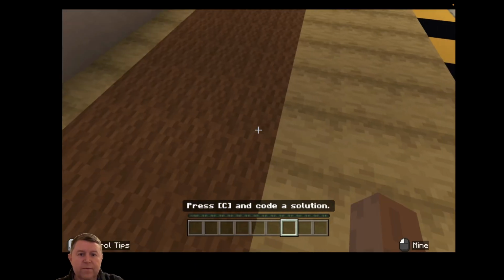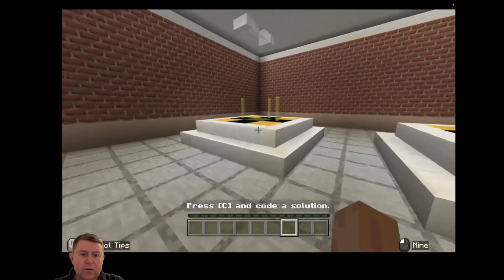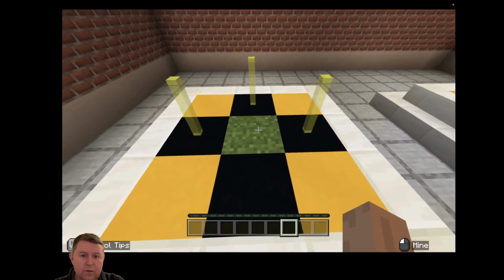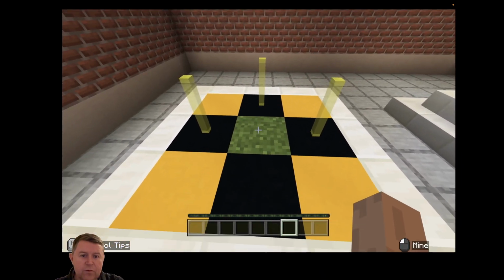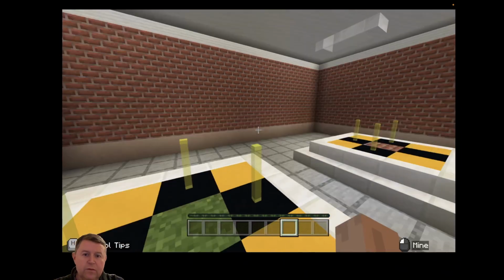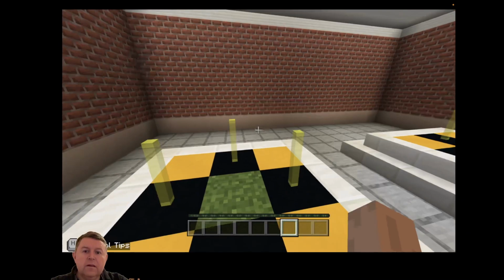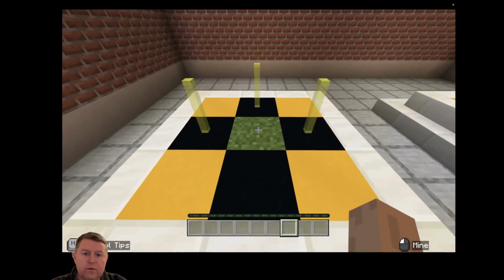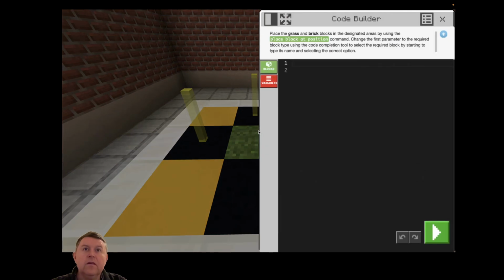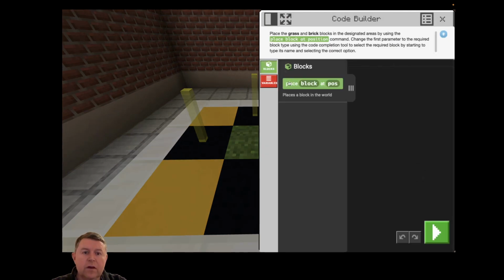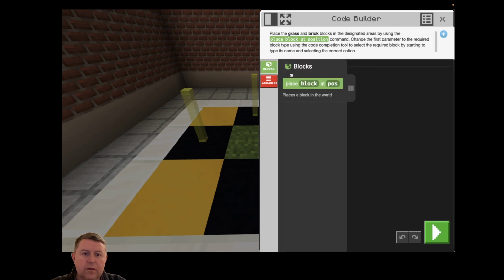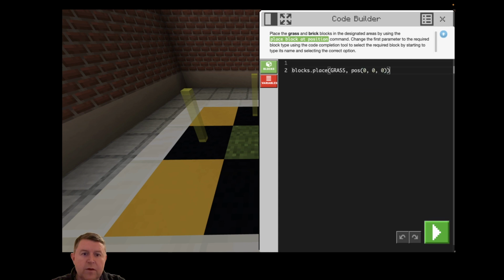Okay, let's try. So I guess we go here then. We need a grass block here. So in the center is going to be 0, 0, 0. Let's see what we need to do here. Okay, so we go to the first station here. This is the grass one. So we press on C, bring up our command. We can click on blocks here. And we want to place block at position. Drop it in, and there we go.